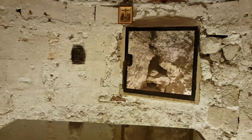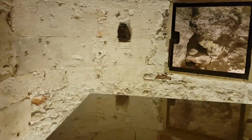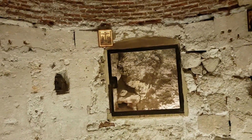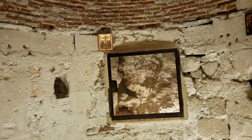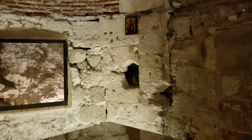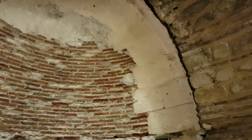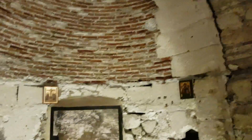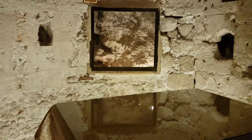I cannot talk right now because there's a Russian tour guide, I'm listening to her. At 3 o'clock, the earth will shake, and you can see part of the creek here. According to the Bible, a lot of people resurrected from the dead. According to tradition, one of them was Adam, from Adam and Eve. This is the Chapel of Adam, from the 14th century. Actually there's more than the 12th century evidence here, but it's very difficult to find more ancient than that.